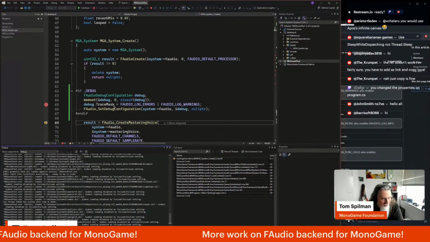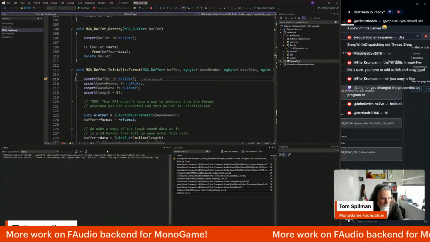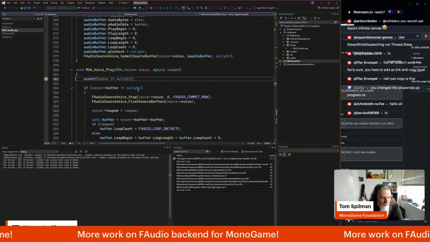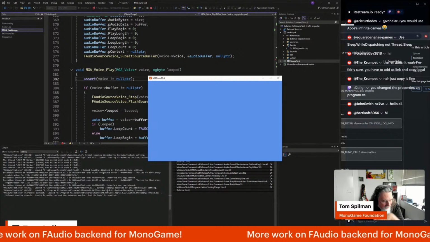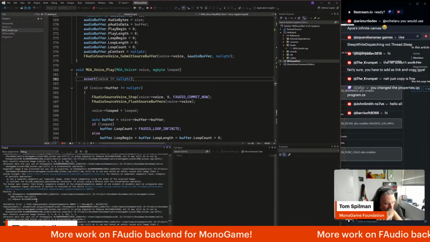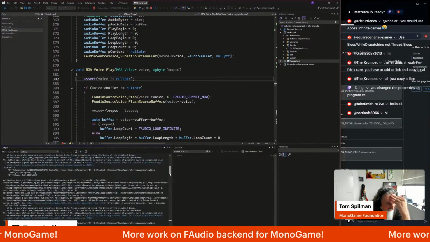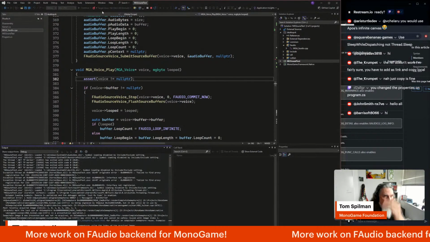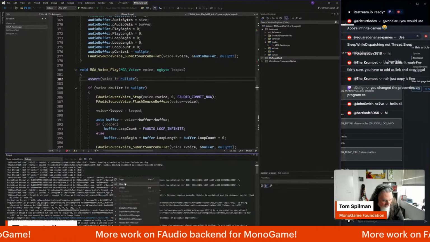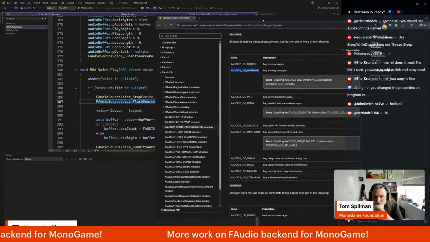So our output window here, let's clear it. Did it log anything, or is this just regular? No, just Vulkan garbage. And this is the problem with logging sometimes, is that it will just spit out a ton of junk. Yeah, I feel like I'm about to give up on this, but let's see.